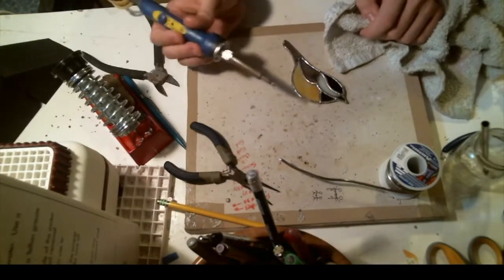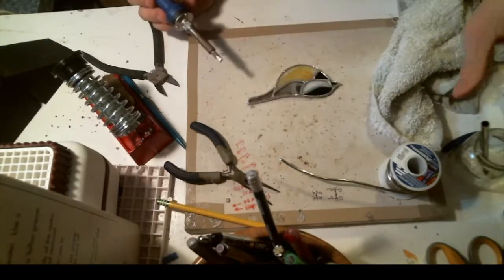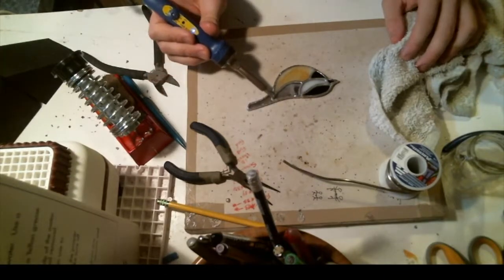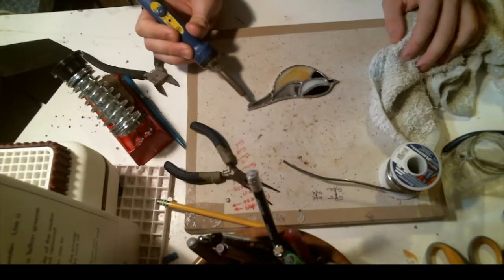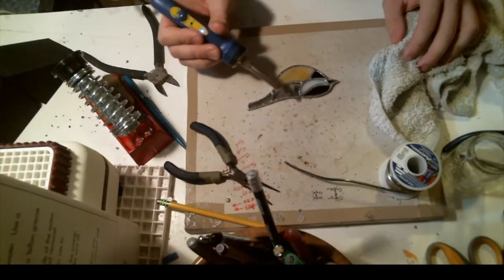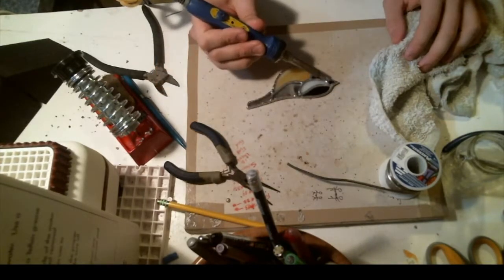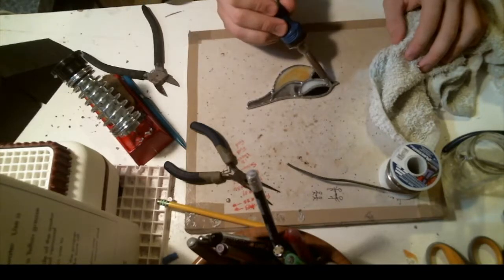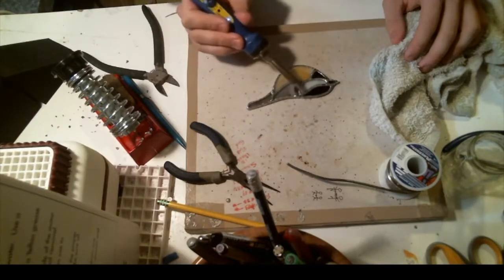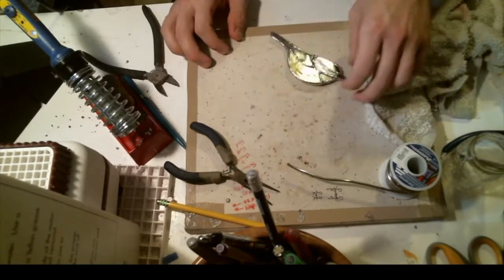Oh, I missed one. Actually, no, I already did that one. Clean up the edge here a little bit before I move on to the other side. Okay. Okay, nice. Now for the hook. You put that in line with the solder.